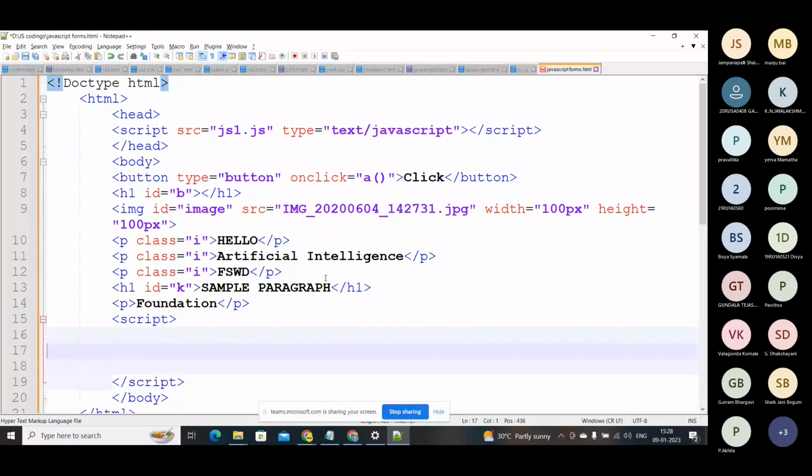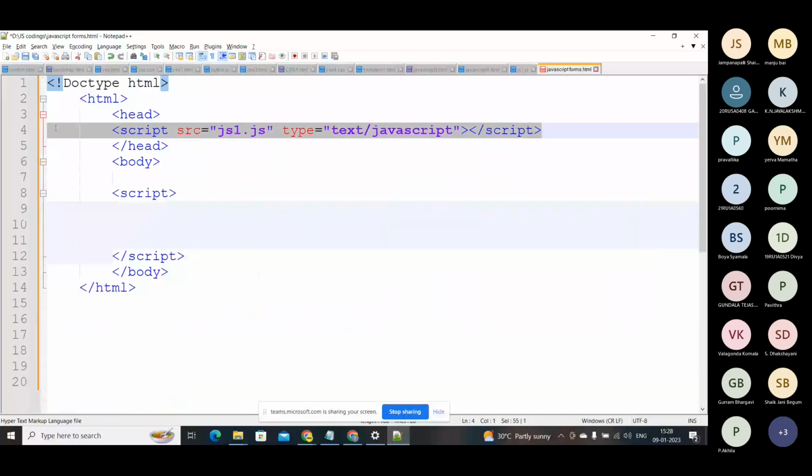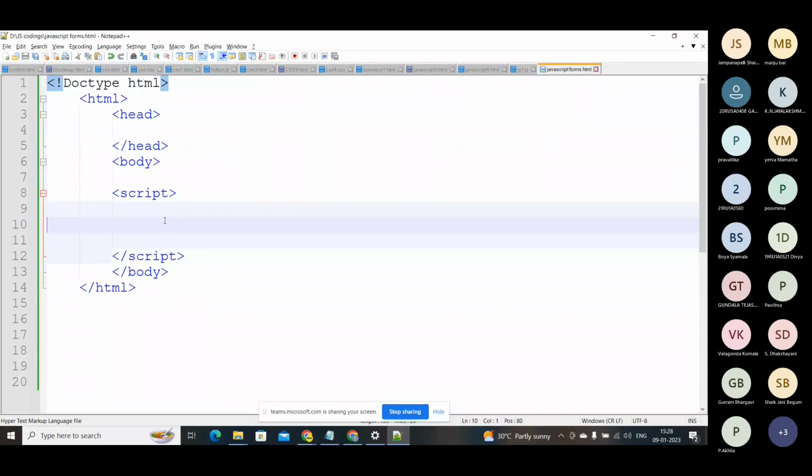Just remove all these things. Now I'm going to create a simple input field and check whether that input field is valid or not. The condition is, if it is empty, it will show the message as empty. That is a simple form validation. Let's check how we'll do that.